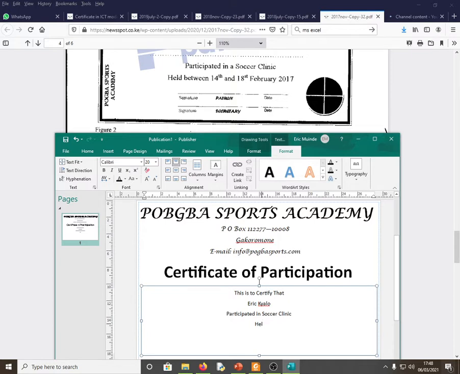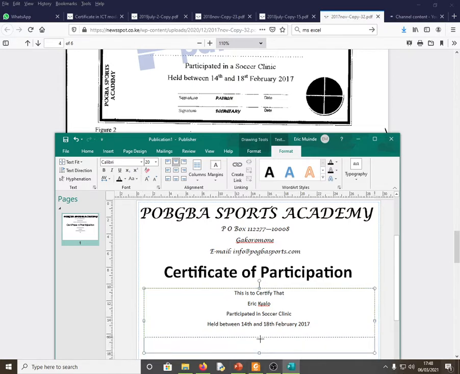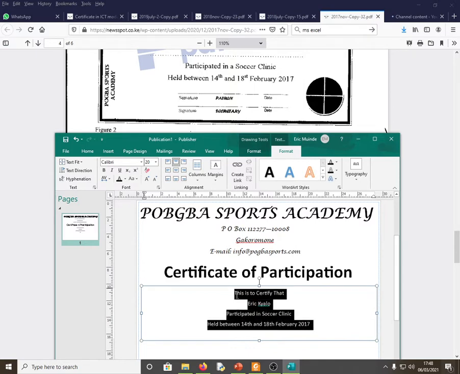So which was held between, in our case it was back in 2009 somewhere there. So this was 14th and 18th February 2017. So that is it. I think up to that point, this one is up to that area. It's enough. I can increase the font maybe to something a little bit higher than that, something like that. It's enough.